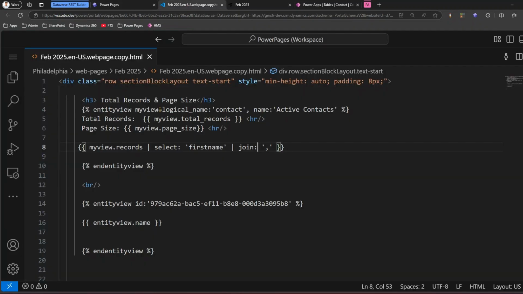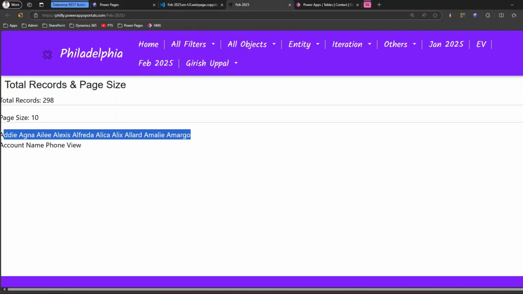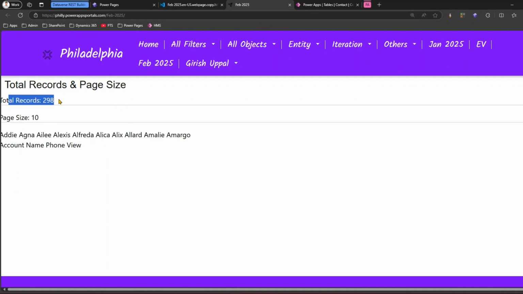So what we have done essentially over here, if you see the output, is we have first used entity view and end entity view, and we have rendered the total records. We have displayed the page size, and also now we have added the first name over here.